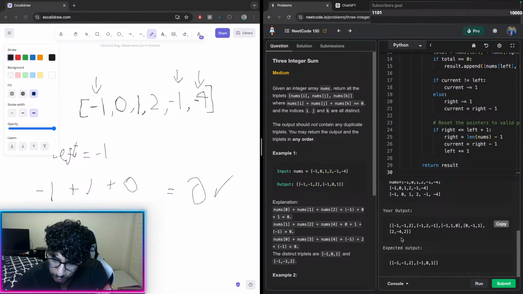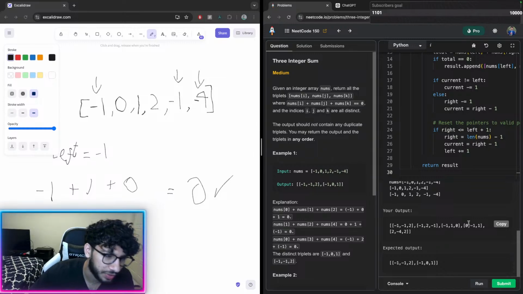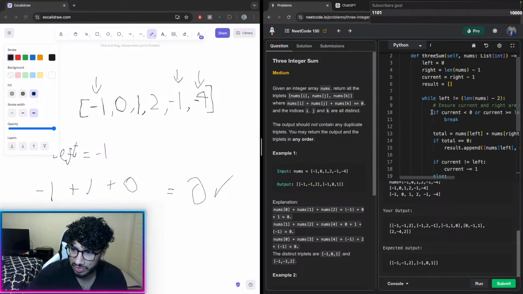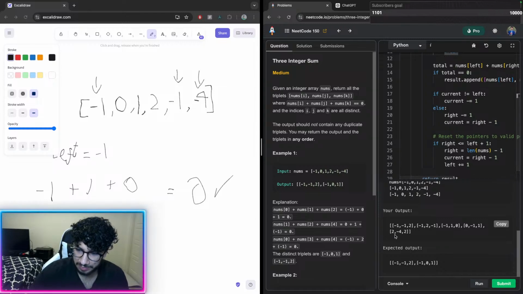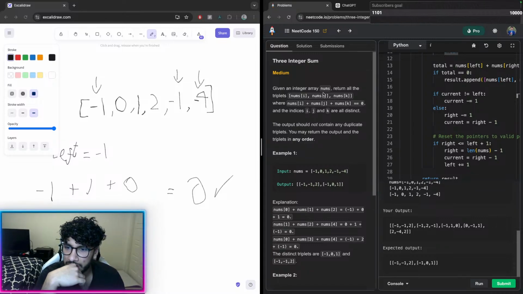Why is 2 minus 4 or 2 not allowed? But it's just taking a bunch of different combinations. If I sort this, it'll be okay. I guess this safeguarding if statement fixed things. But why am I not allowed to do that? And the indices i, j, k are all distinct. Because it's taking 2 2s, I guess? Yeah, it shouldn't be doing that, actually. Why is it taking 2 2s?